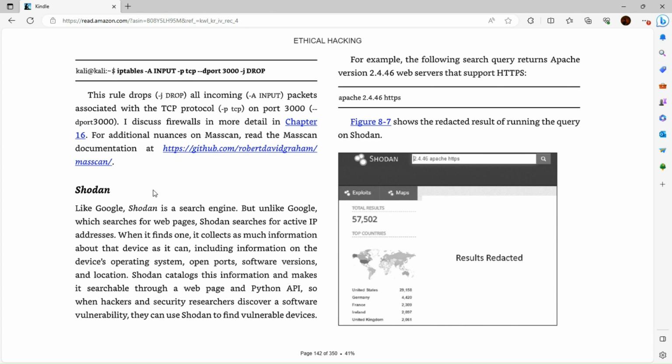The TCP port, we're just going to skip that, and we're going to go to Shodan next. I think Shodan is something that we need to learn about. We already did some stuff on masscan, so you can pause it, run all this stuff, read it if you want. I recommend doing it if you want, but I'm going to move on. So, Shodan, like Google, hold on, let me get everything else running.